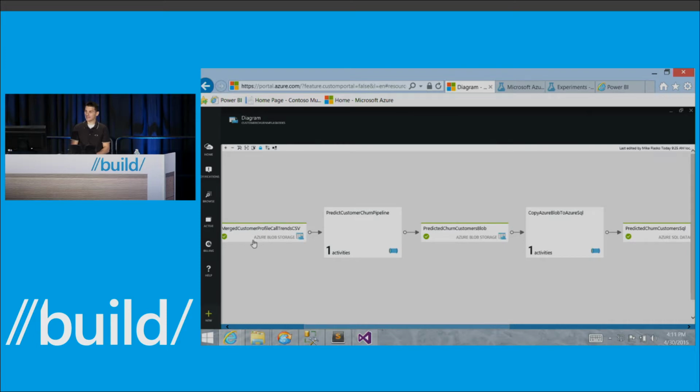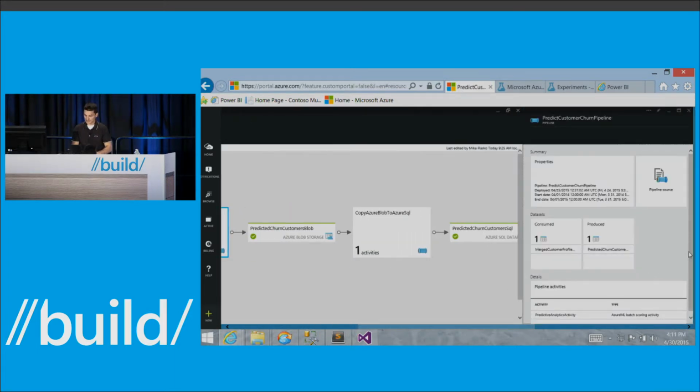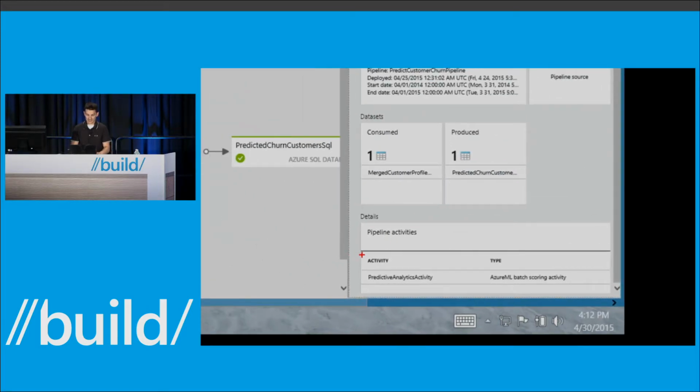I'm going to take that data set that's in Blob Store, one row for every customer in the month, and feed it into a pipeline that has one activity in it. If I double click, you can see down below what's actually running inside of that pipeline is an activity, but this time it's an activity that's going to call an Azure machine learning model. Just like in the prior pipeline, we were using the Hadoop service to run some HDInsight to prepare and aggregate data. This time, we're going to call an Azure machine learning model and say, hey, the output of that Hadoop job, once that's ready, I want you to feed that into a machine learning model.